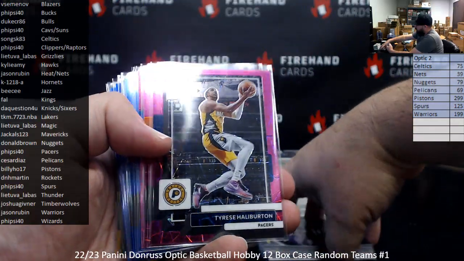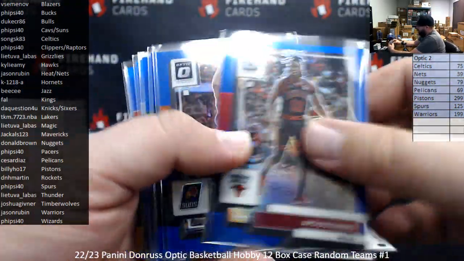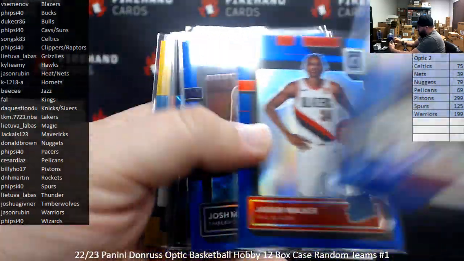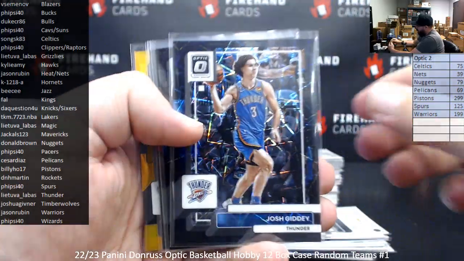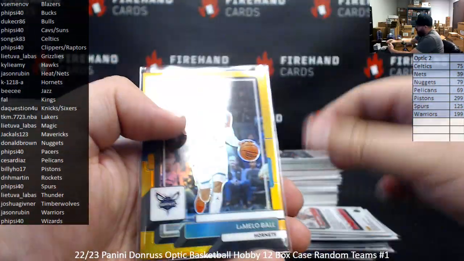Pink Velocities to 79: Tyrese Haliburton, Chris Paul, Caleb Houstan. Blue to 49: Ayo Dosunmu, Chris Paul, Jamal Murray, Bobby Portis, Vince Williams Jr., Jabari Walker, Josh Minott. Black Velocity to 39: Josh Giddey, Cole Anthony, Fred VanVleet, and Paul George. I got a gold to 10, LaMelo Ball.